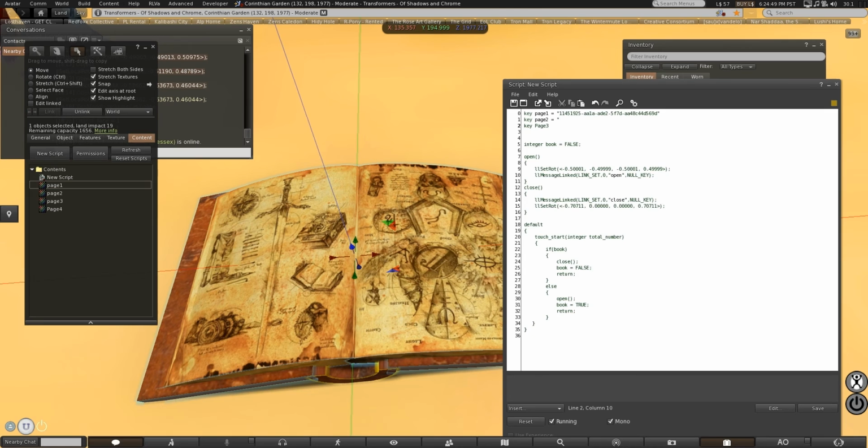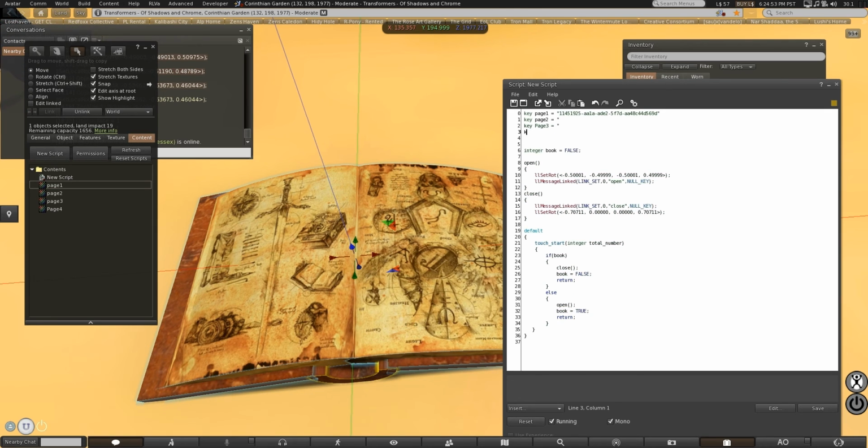You can substitute your own textures, absolutely no problem. You just want to make sure that they'll line up with the sizing of the pages. Otherwise, they're going to look a little stretched out or scrunched up.